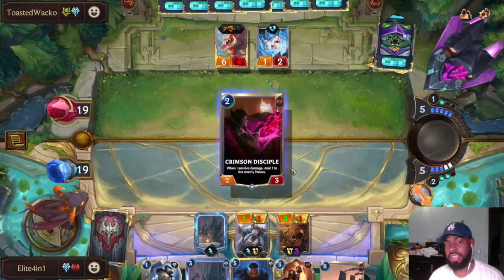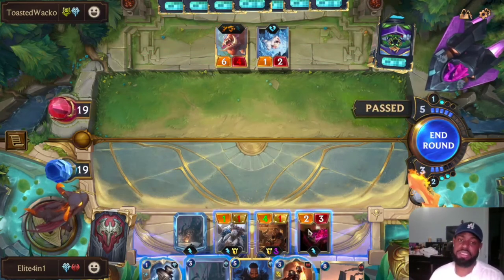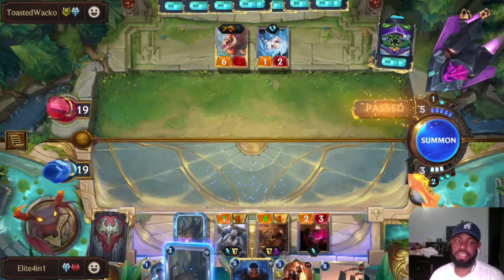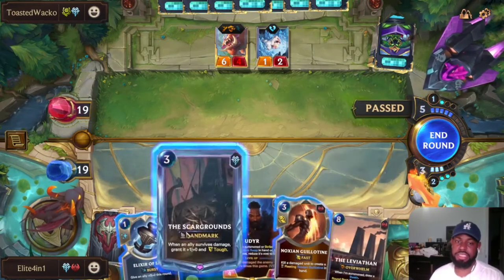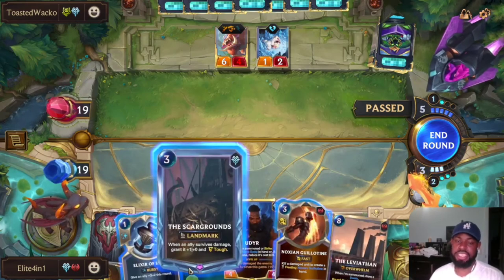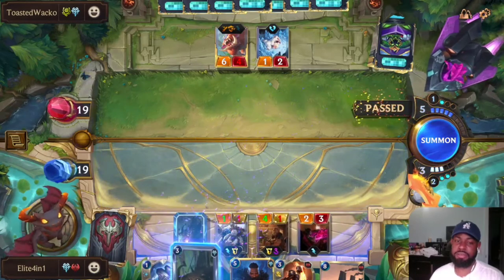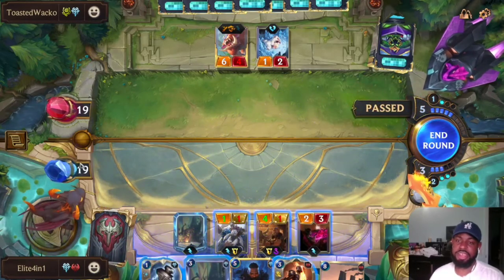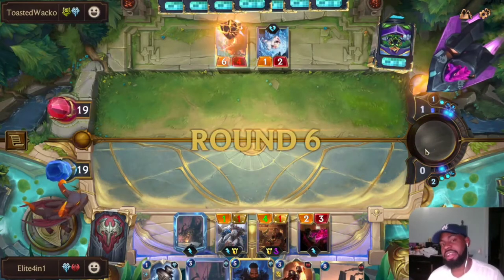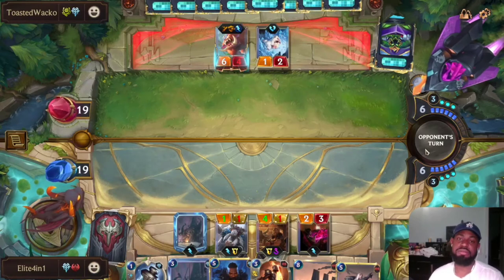Let me show you what I can do. Play a Crimson Disciple. I'm okay passing it. I mean, a next Scargrown would be amazing, but besides that, we're good. It's so tempting. Alright, we pass. We pass with 4 mana, so we could just guillotine, guillotine, guillotine.